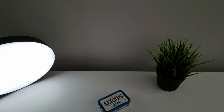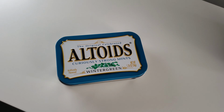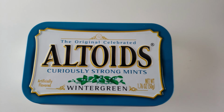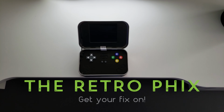When it comes to custom Raspberry Pi builds, there seems to be no limit with what you can do with customization. Today, we're going to test those limits with my very first experience ever with a Raspberry Pi build. This one is called the MintyPi. Here's my experience building it on the RetroFix.